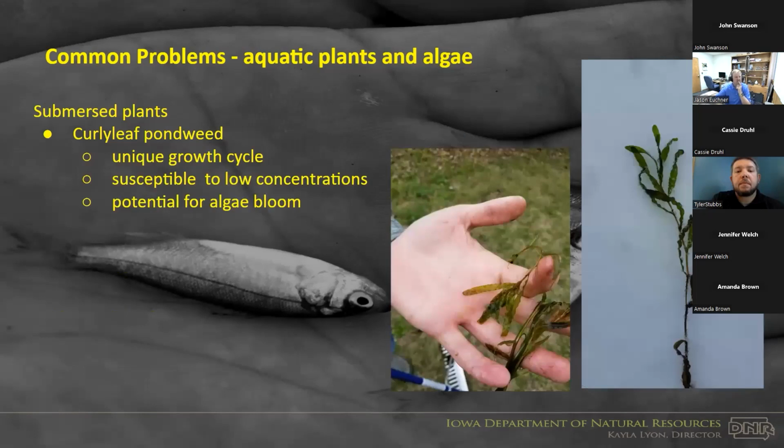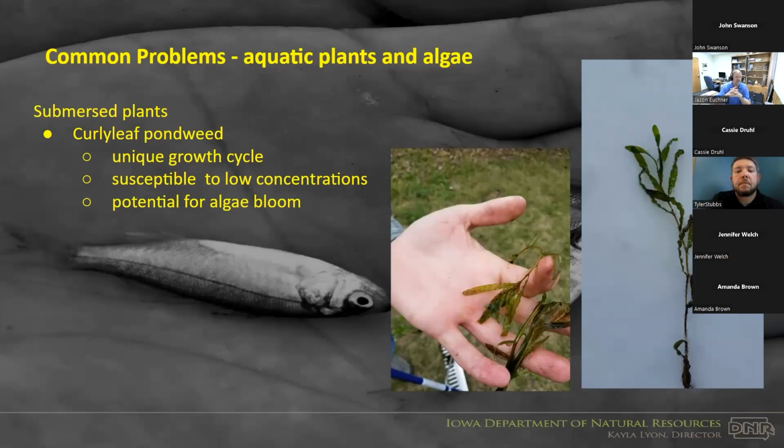All right, so the submerged plants, curly-leaf pondweed. This plant is on the right there. The number one thing here is if you have a plant in April in your pond and it's almost to the surface in April and May, odds are this is probably a strong candidate for what you're dealing with. Like I said, this plant germinates in September, October, and November, and then it goes dormant throughout the winter under the ice. And then in the spring, as soon as the ice comes off, it's already established itself at 6 to 18 inches in height, and it starts growing immediately.